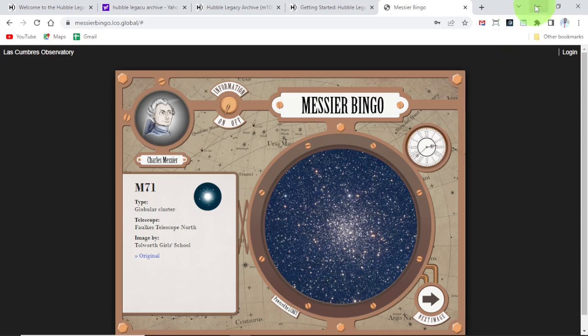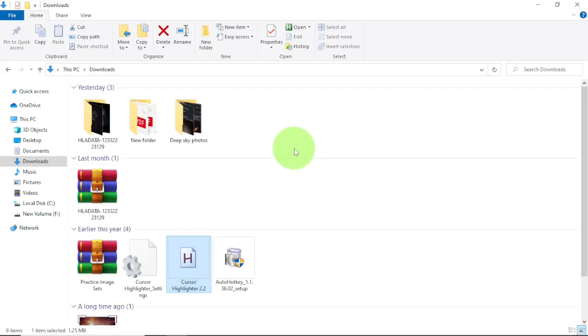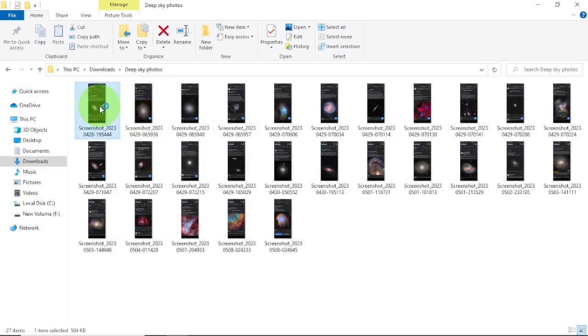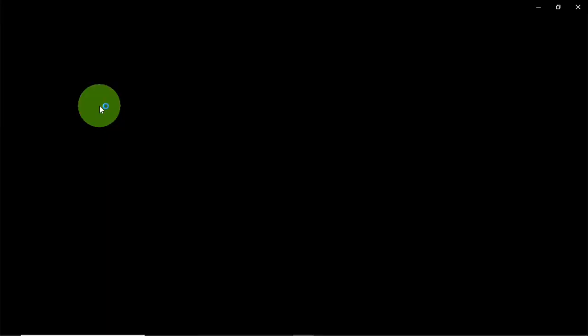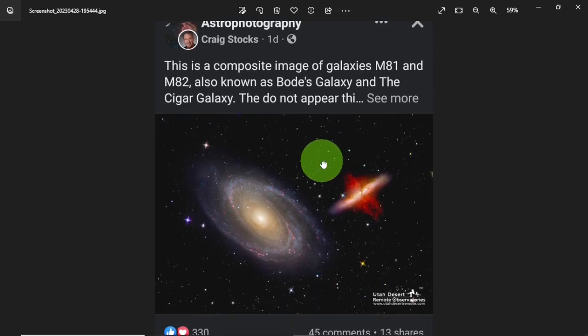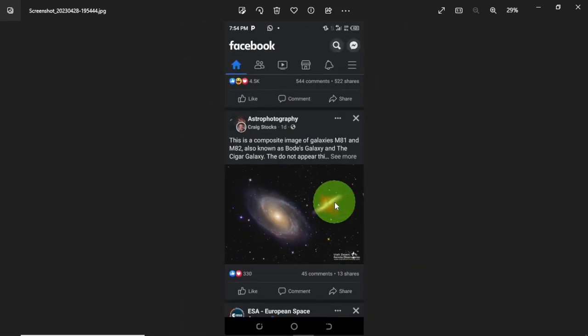Another suggestion I will also give you is by going on social media, you know, follow some of these pages or groups that are talking about astrophotography. Like I belong to some of them. They usually post pictures of their work on those groups. I'm just showing you an example. So this is the group I belong to, and I love they post a lot about their work. This is M82 and M81 processed by this guy. He posted it on the group, and I love it. And I said I was going to download it and process it too. This is the best way to learn, to be around people that have been into the activity for years.